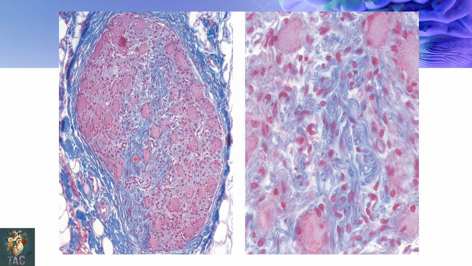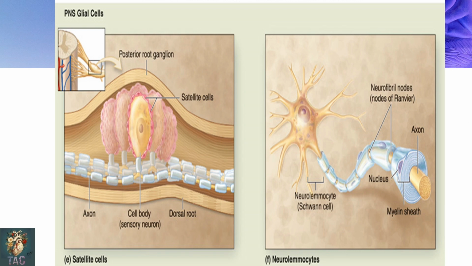Again, another H&E stain section, in which you can see the ganglia, the neuronal cell body, which are surrounded by the satellite cell, and this is the same slide at higher magnification. So now we move on to the cells in the peripheral nervous system. We complete it. This is the satellite cell. This is the posterior root ganglia, in which a neuronal cell body is present, which is surrounded by the satellite cell, and this is the axonal process which is covered by the myelin sheath of the Schwann cell.